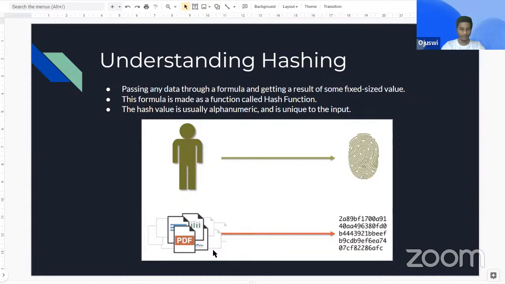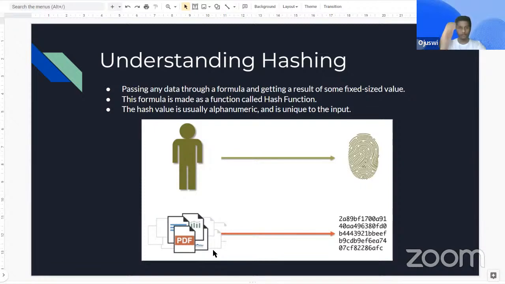That's a very basic understanding of what cryptography is. So hashing is one of the applications, and in this we have some algorithm, some mathematical function, and you pass a value into that function, and you get something in return.